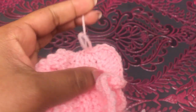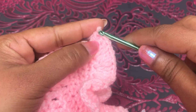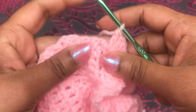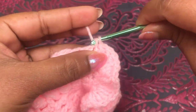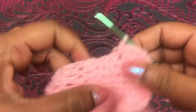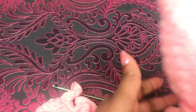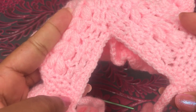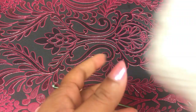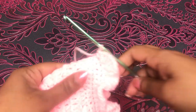After this round 15, we need to make single crochet around this open space, single crochet, and this line to here. You can see here we made each stitch to single crochet. Then it's coming nice finishing.